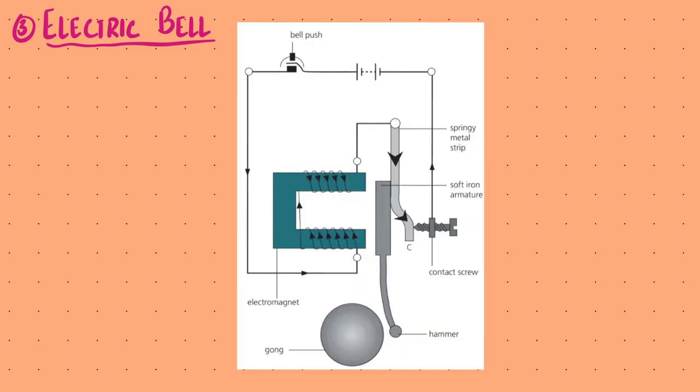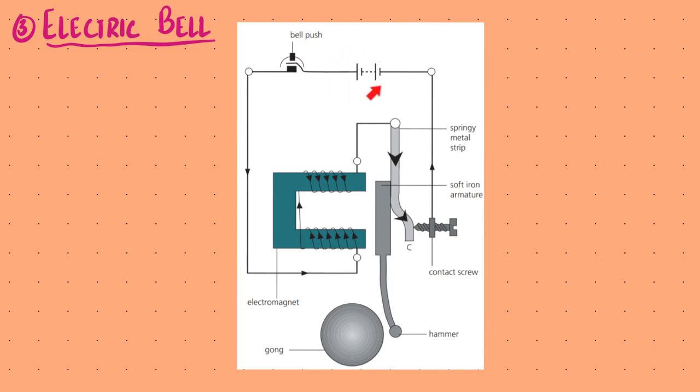So this one is the electric bell, and again it's the same idea. Often it's going to be this way, that you will be given a circuit diagram of an appliance that you know or that you do not know, and you'll basically have to explain using the diagram and using ideas of magnetism and electromagnetism as to how you think the circuit will work. So this is the diagram of the electric bell, how the bells in our schools work, the older types of bell which are available in our schools. That's where we see this being used.